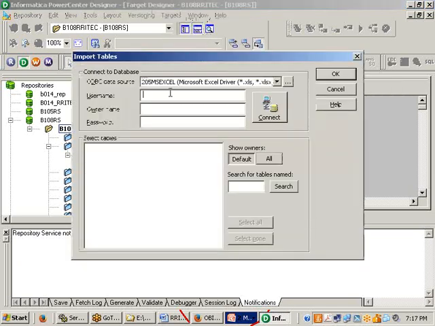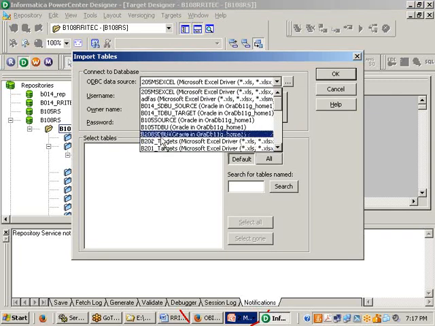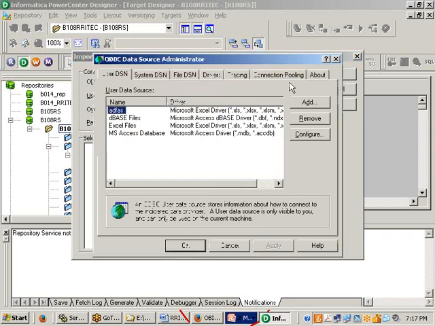Then we have the ODBC data source here, but yesterday you created B108 SDBU. This is for the source database. Now we need to create one more ODBC connection for the target database. For that, what you need to do is click on the three dots.